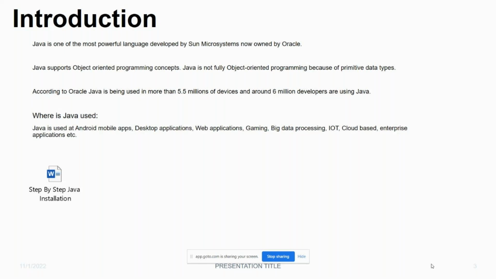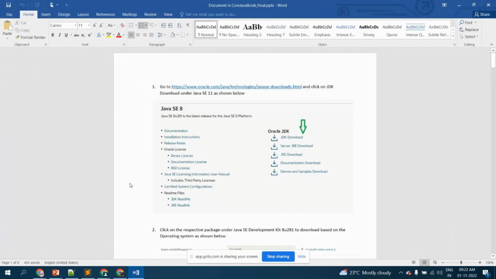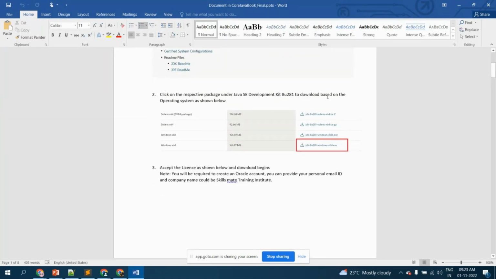From my end, I'll be providing step-by-step installations, how to have Java on our machines. I'll be presenting these notes for you. I have given which hyperlink to follow, and the version. Today I used Java SE 8 at the time of creating this document; the version may be a little different today. It doesn't matter. We are supposed to download the JDK, with clear instructions on which one to select.